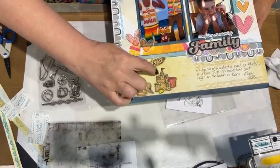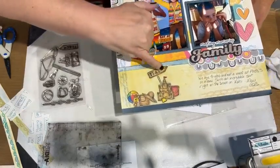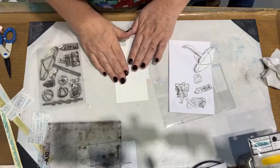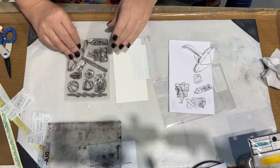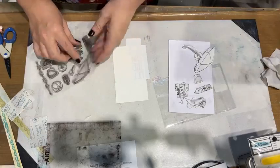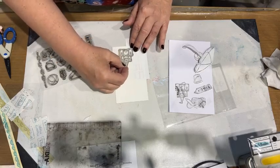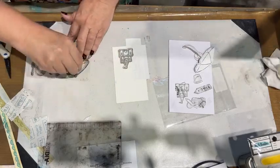I want the bar from this pole to go down behind the sandcastle and the bucket to be tucked in. And this is actually a separate sign. So there's a bit of planning involved in this, but once you start, it's not as hard as it sounds. I think, do a small one and then expand. I'll just do a couple things and then you'll see where we're going. You can pre-plan a little bit.